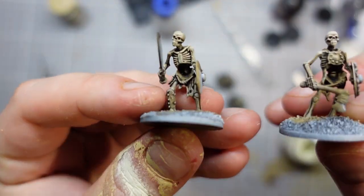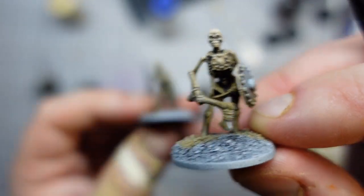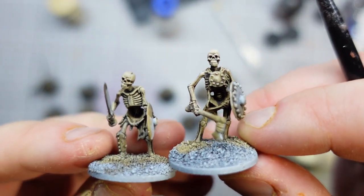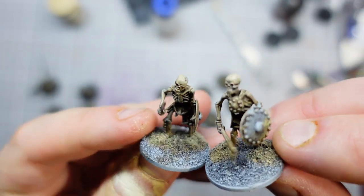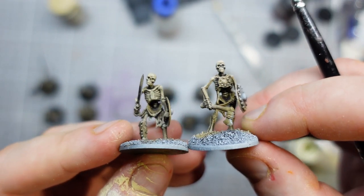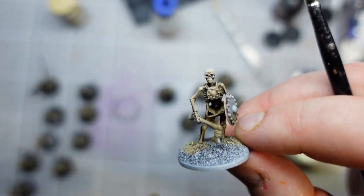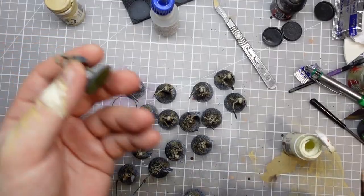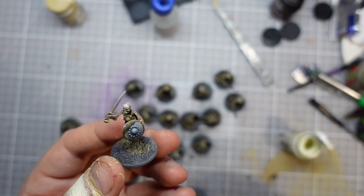That's basically what we're going for - same sort of dull colours, still looks nice and grubby, but I've just given it that little bit on the skull and the shoulder blade there to make it pop. It's very subtle but I think it's worthwhile, especially with how quick it is. That was the last one done - so I think that's all my sort of grubby bone effects done.